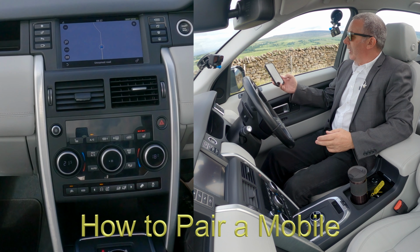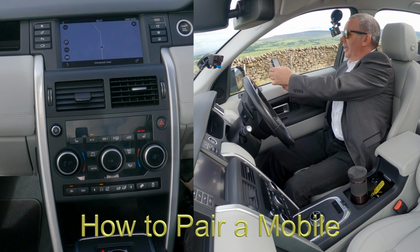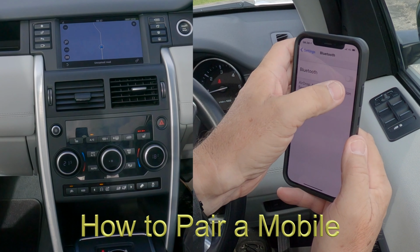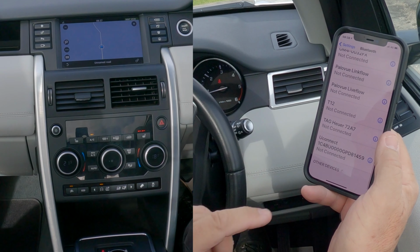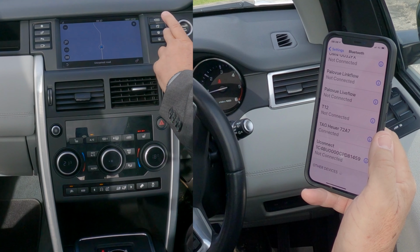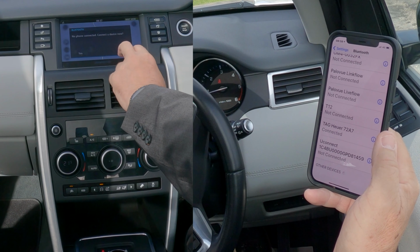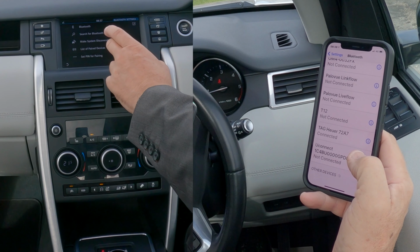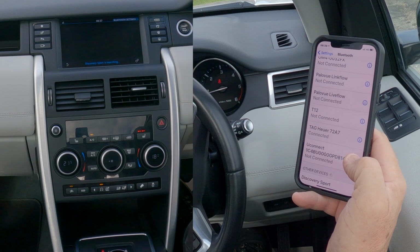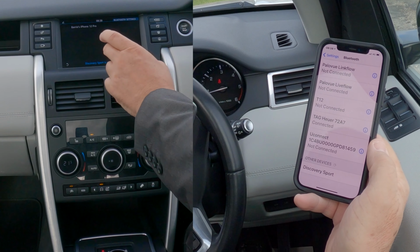Okay, I'll just show you how to pair a mobile to the Bluetooth audio system in this 2015 Land Rover Discovery. First of all, we make sure Bluetooth is on, and then we're watching out at the bottom here. Over here, we go to telephone, click the telephone button, second up from the right. No phone connected, connect to device now, yes. We want search for Bluetooth devices, second one down, and it's found Discovery Sport here. Just wait for it to come up on there.